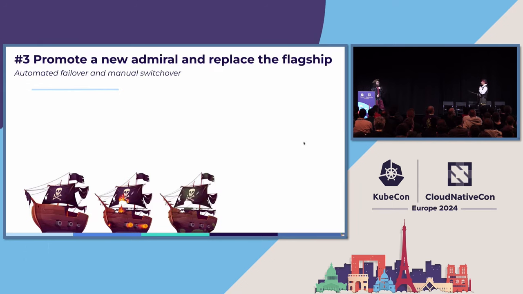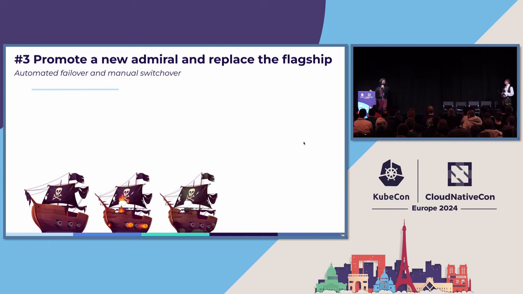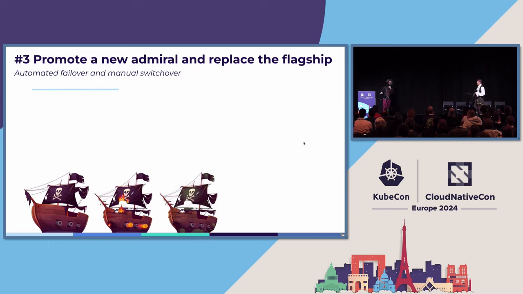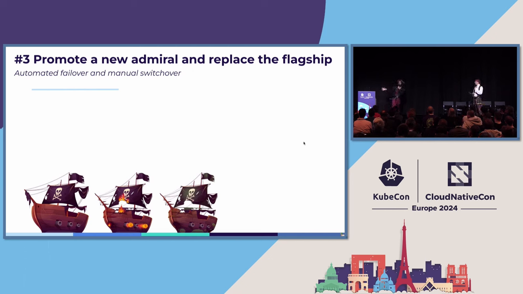How do we promote you as captain to an admiral on the cluster? Okay, so here we're going to talk about automated failover and manual switchover — it's about high availability. You have one admiral in a fleet and the flagship is basically our primary database server. It might be a bit confusing that we have both automated and manual. Out of curiosity, who knows the difference between a failover and a switchover? A few hands. Basically the automated failover is when we just lost the primary and we need to fail over to the replica so operations can continue. The switchover is manual — I'm going to decide at some point that I'm switching over to this replica.